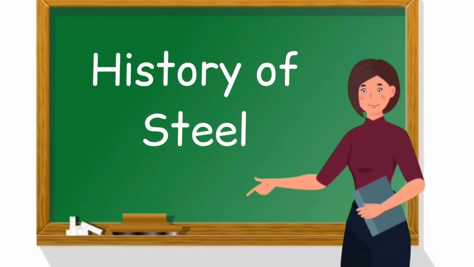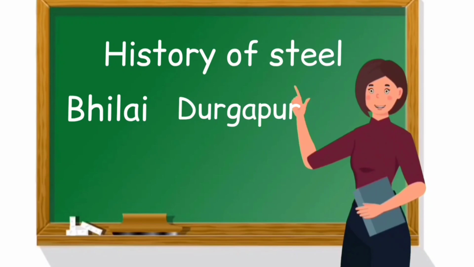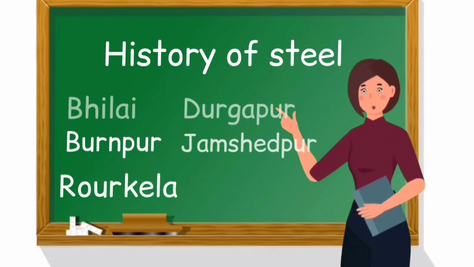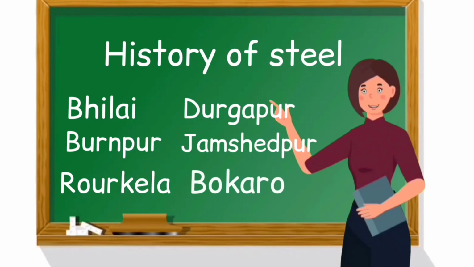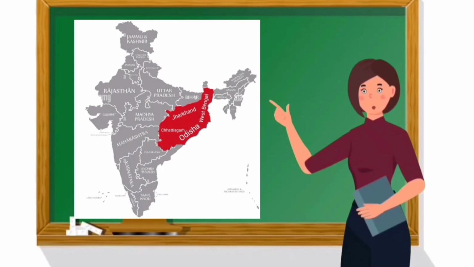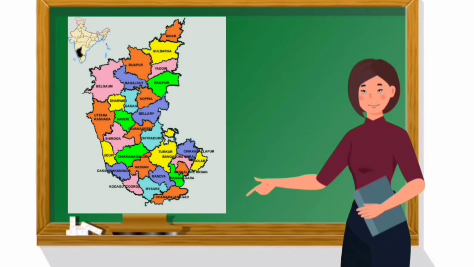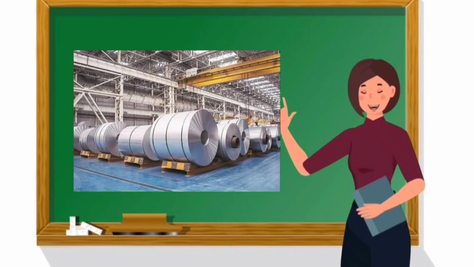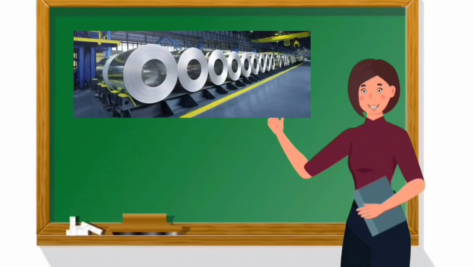In India, iron and steel industry has developed, taking advantage of raw materials, cheap labor, transport and market. All the important steel producing centers such as Bhilai, Durgapur, Burnpur, Jamshedpur, Rourkela, Bokaro are situated in the region. They spread over 4 states, as for example, West Bengal, Jharkhand, Odisha and Chhattisgarh. Bhadravati and Vijayanagar in Karnataka, Visakhapatnam in Andhra Pradesh, Salem in Tamil Nadu are the important steel centers using local resources.